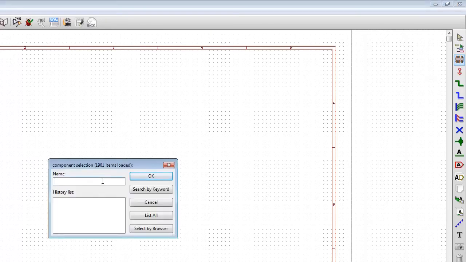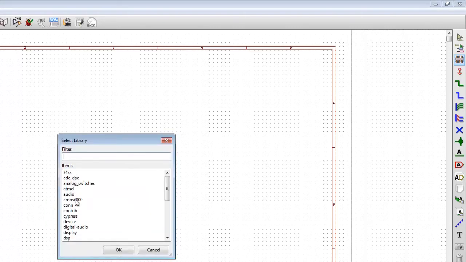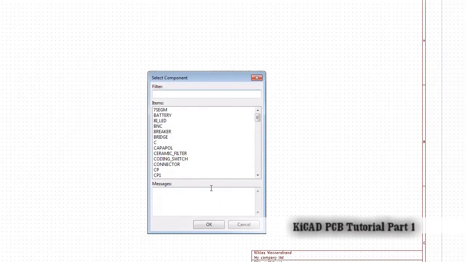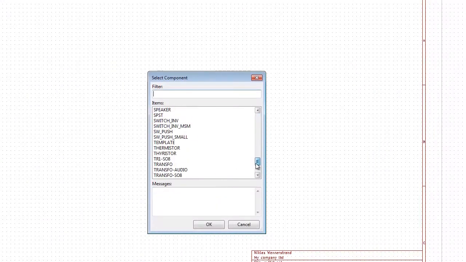And now this pop-up window comes up. There are some different ways you can search for a component here. But let's start by list all. This lists all the libraries that are available to you. And the generic components are placed in this device library. So let's open that. Okay. And here we get a list of commonly used components like resistors, capacitors, and things like that. So we can filter by searching resistor. No, I thought the resistor is too much.